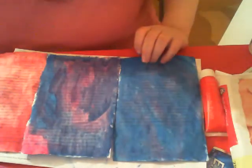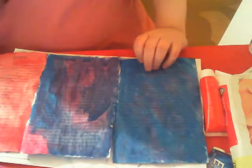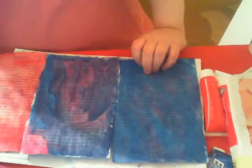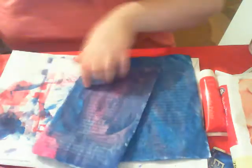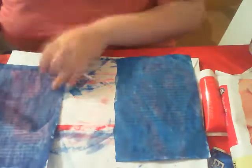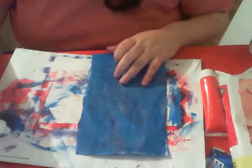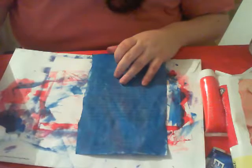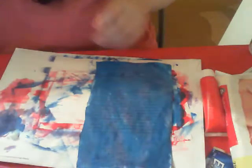So I'm just going to see, do I want white or do I want black? I think white on the blues, and maybe black on the red. So I'll just put that one away. I'm going to stamp on both sides because both sides will be shown. Well, not fully shown, only one of the sides will be fully shown, but for what I've got in mind, both sides will be shown. So I am going to start picking up some of my found objects.